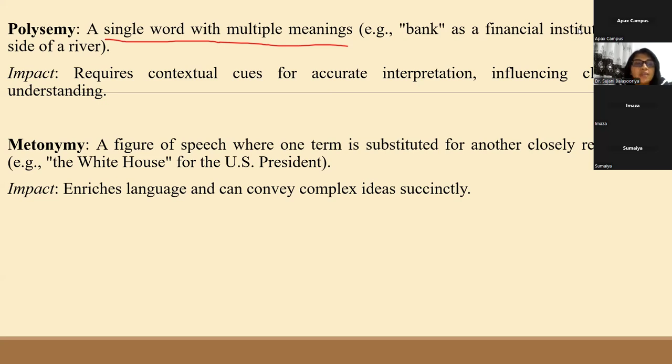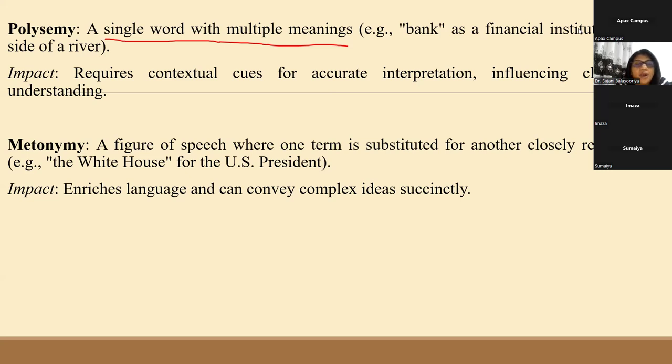Then actually, what do you mean by the White House? Do you think the White House can declare or the White House can talk? It's just a building. But here the White House is symbolizing the US president. So rather than saying the US president declared, we say the White House declared. So this way of using language is called metonymy, right? Metonymy. Did you understand metonymy? This is just only one example, but I think this example is enough for you to get some idea about what this means.